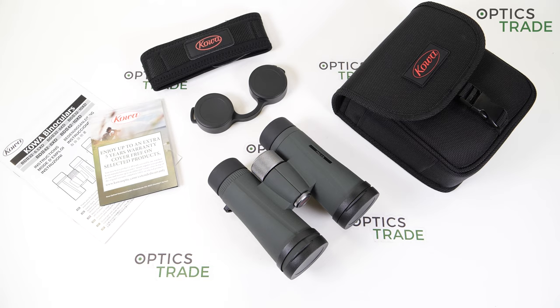Kova has been around for a long time. They started their production of sport optics in around 1952 with spotting scopes first, and then they introduced binoculars, equipment for digiscoping, and other optical products. They are a Japanese company and they really focus on environmental safety and energy conservation when producing all of their range of products.